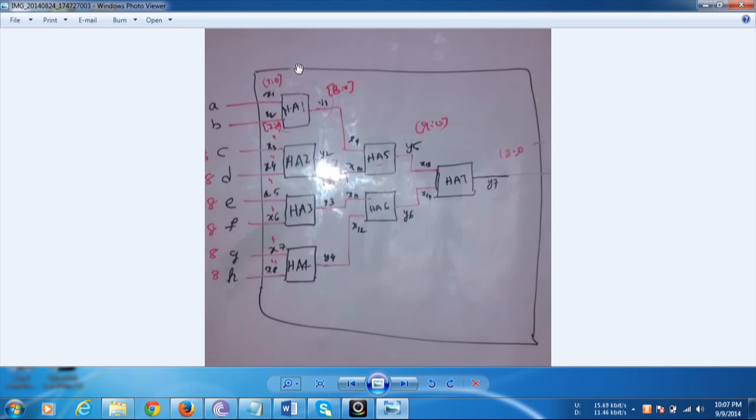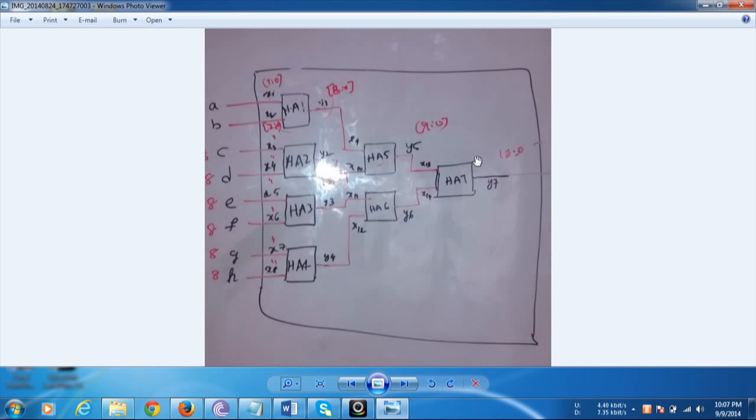Suppose let us consider these row inputs. They consist of inputs of 7 down to 0 and outputs as 8 down to 0. For adder 5 and 6, the inputs are 8 down to 0 and the output is 9 down to 0. For the final adder, the input is 9 down to 0 and the output is 10 down to 0.